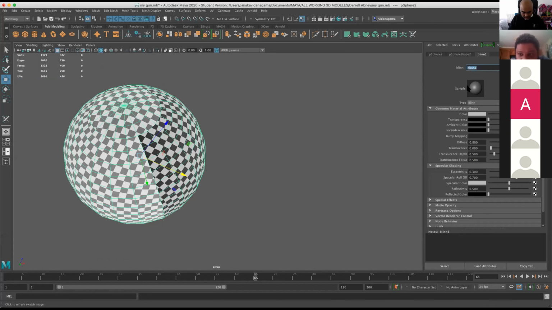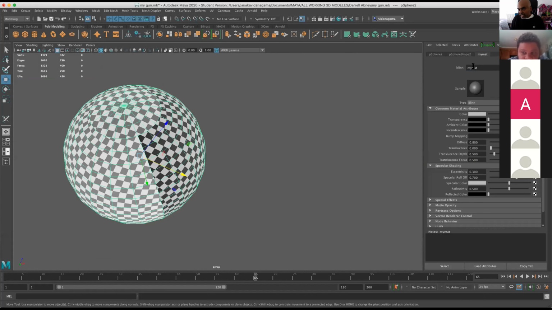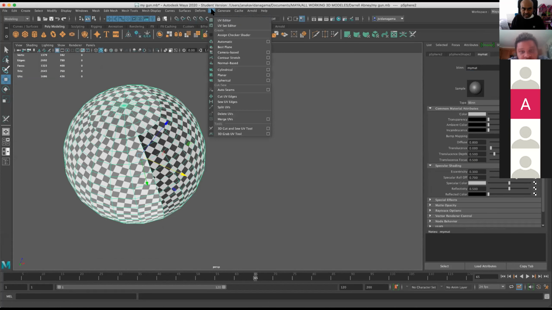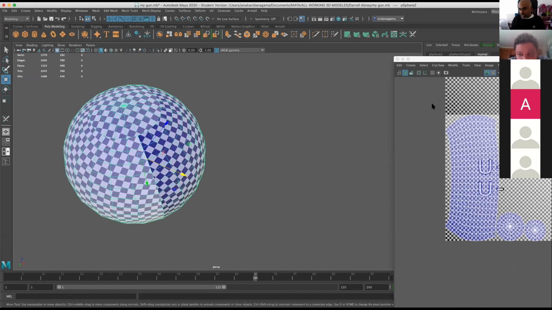I'm gonna rename Blinn to my mat, or my material. That's short form. So remember that I got my mat applied, and then I got perfectly unwrapped UVs here. You understand that? Cool.